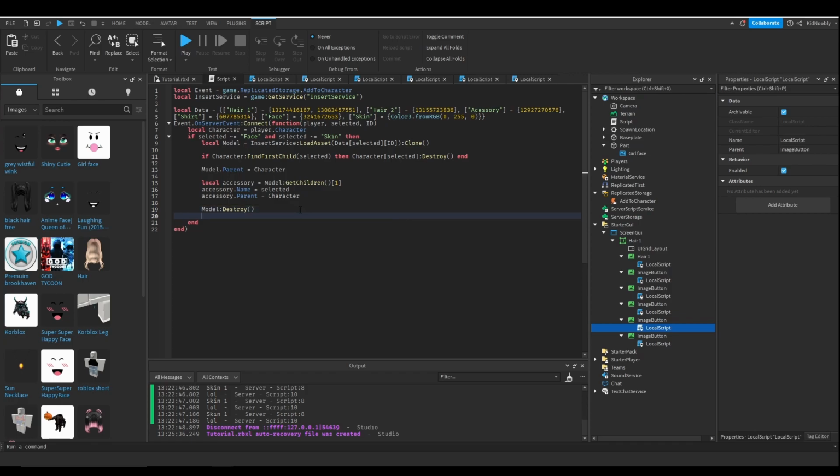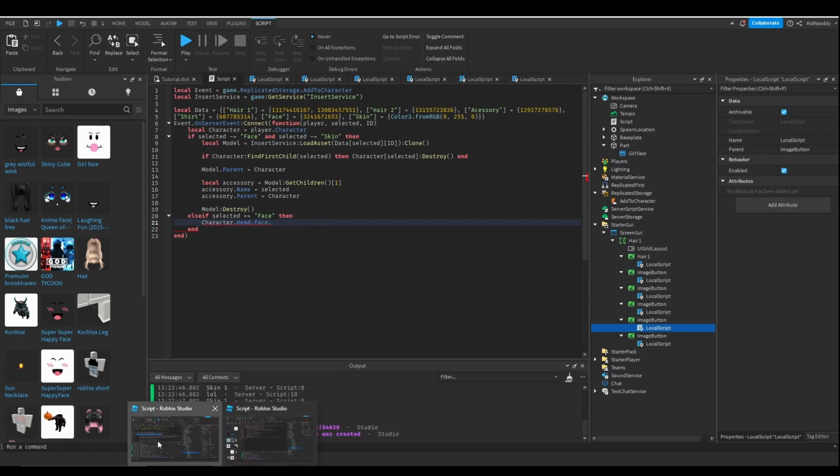We want to do this because creating the faces or changing the skin color is different to the hairs and accessories, etc. So we're going to say if selected is equal to face, then it's very simple. We're going to say character.Head.face, and I believe it is .TextureID.